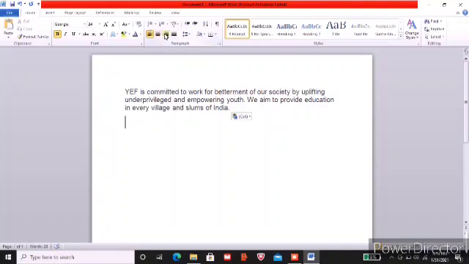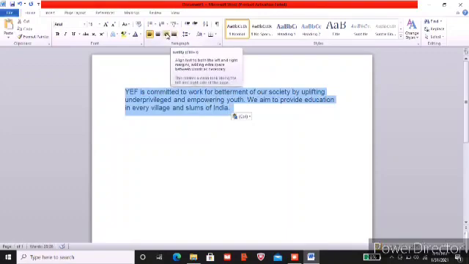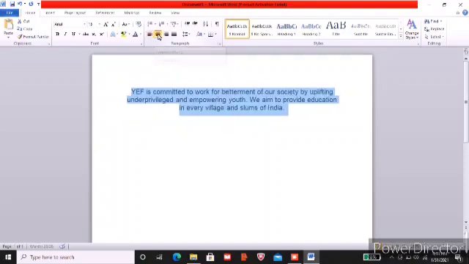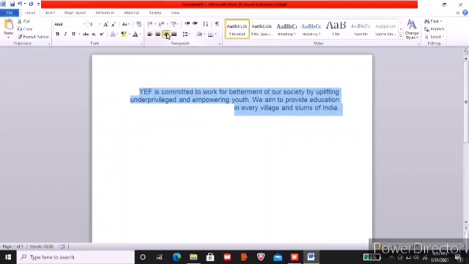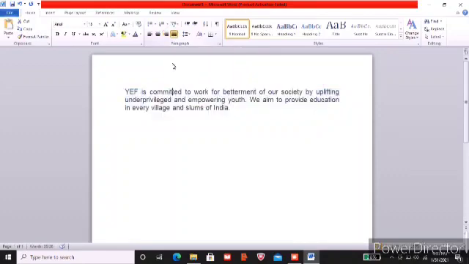So basically, these four tools are used for making the paragraph more justified, we can say, or have a different kind of presentation of the text which we have selected. This will centralize your text. This will shift your text towards the right, and this will basically align your text on both left and right side.